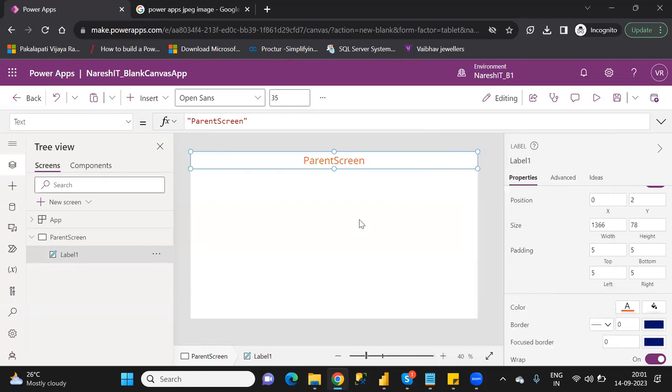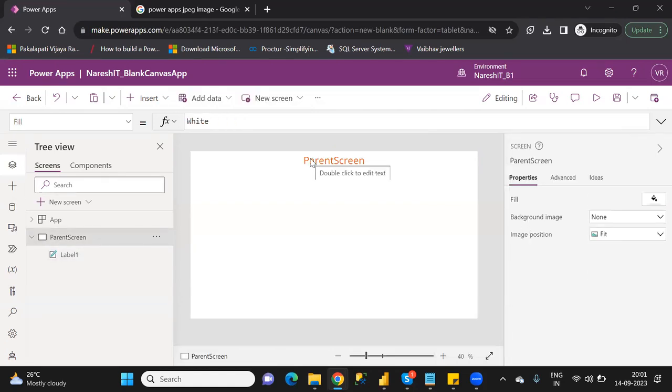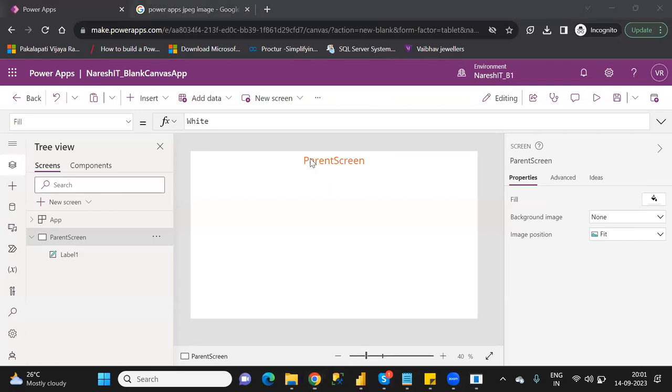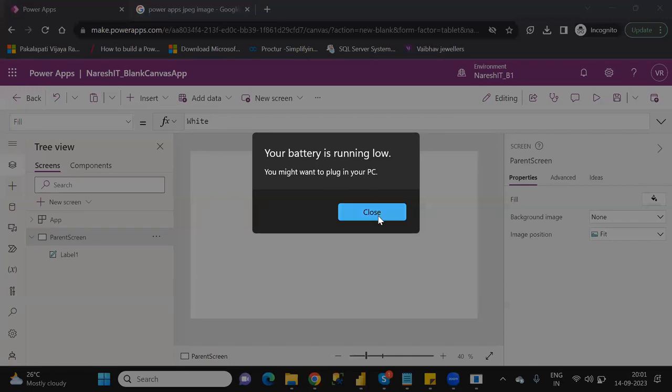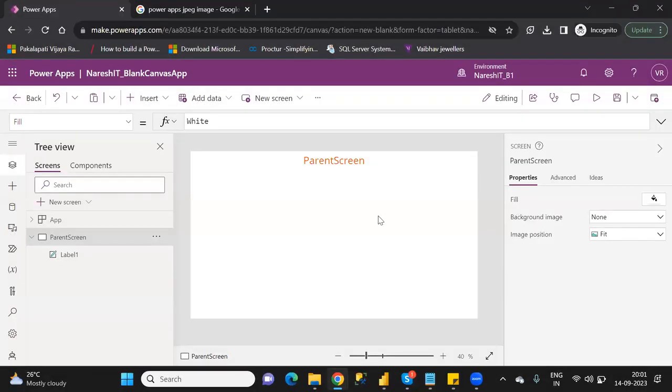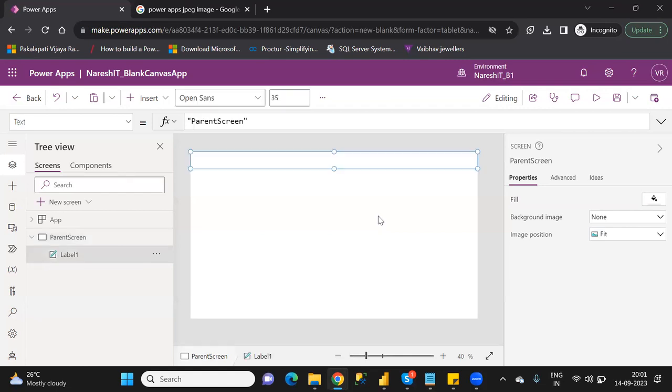Does this look good? No. Whenever you take the shapes, it always looks good because in the shapes itself we can use different colors. That's the reason it's better to use the shapes. Inside the shapes, whatever title name or labels you want to put, you can put it.